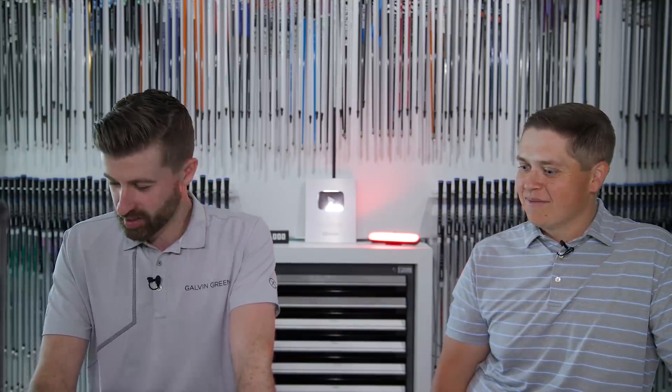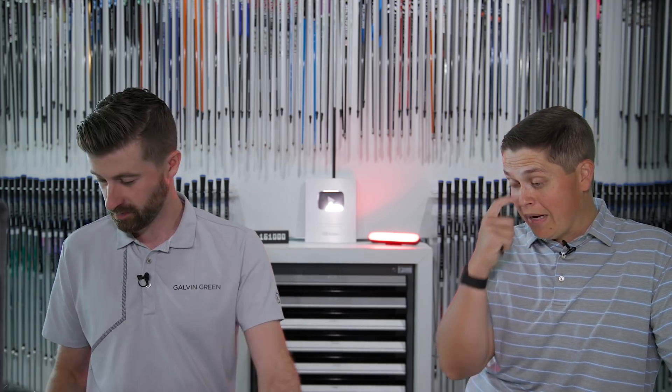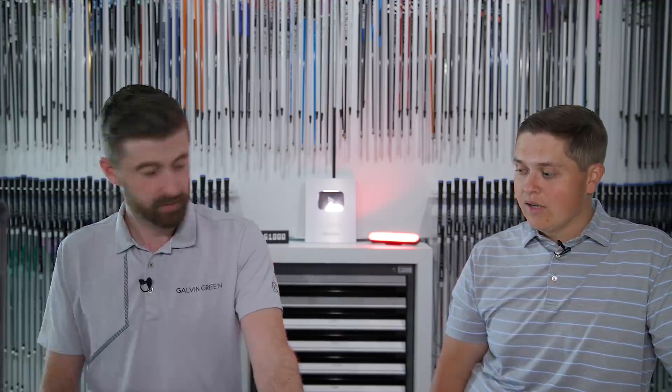Other than the new putter arriving, there will be a couple more 60 degrees tried through the bag. This week I'm going to test whether the mini driver ends up staying in. I have a feeling it will — I watched the video back a couple nights ago and was trying to convince myself to put it in. Off the deck it's a game changer — really reliable, and easy to hit like a three wood, which I struggle with. It'll probably end up in the bag.